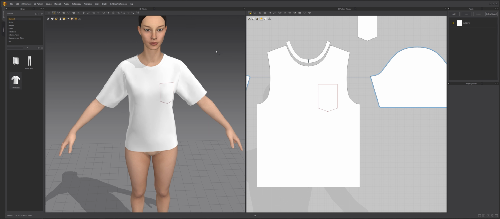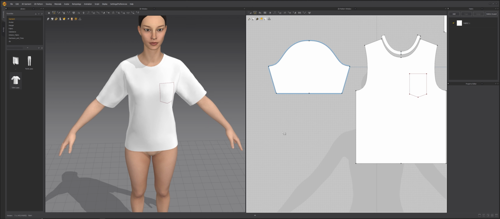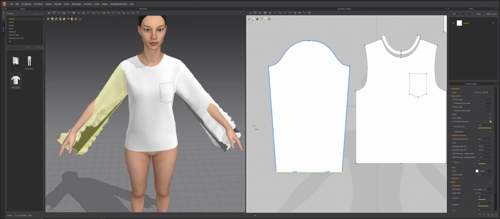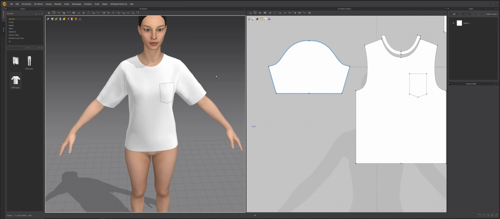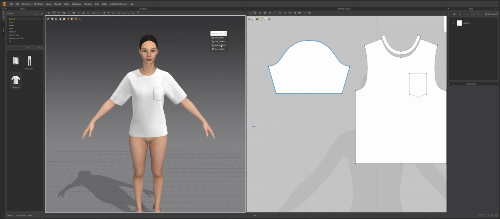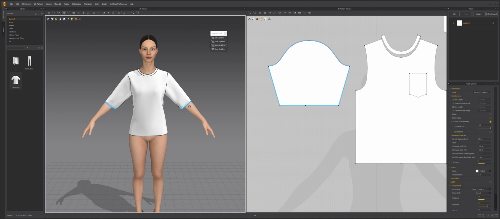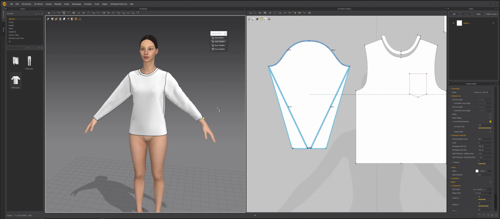Now let's go ahead and turn this into a long sleeve shirt. Well, we can edit the sleeves in the 2D pattern window like so. Let's use the styleline editor instead. Up here, if we click the little scissors tool, this pops it onto its own floating window. We can now use the move and scale styleline tool like so. Select our garment, just drag this out a bit. And scale it up.